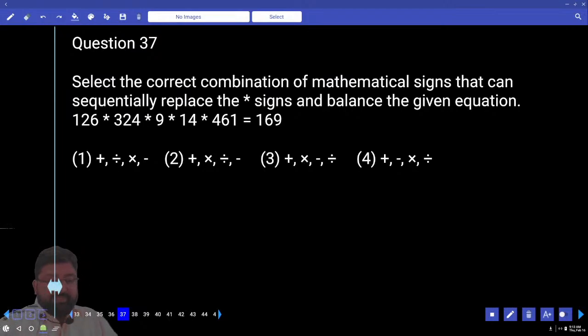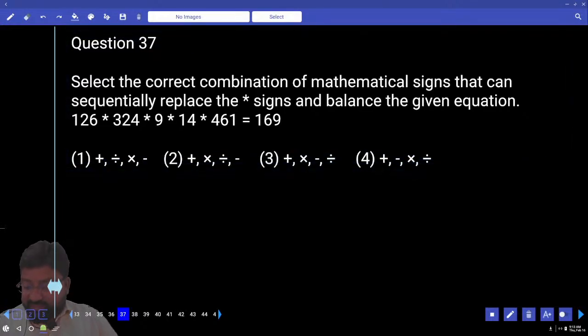Now look at this question. I told you whenever you come across this type of question, we'll obviously try to solve the question from fourth option, because most of the times this is what happens. You'll have answer in the fourth place. If you observe carefully, look at this divided by. Always concentrate on divided by.